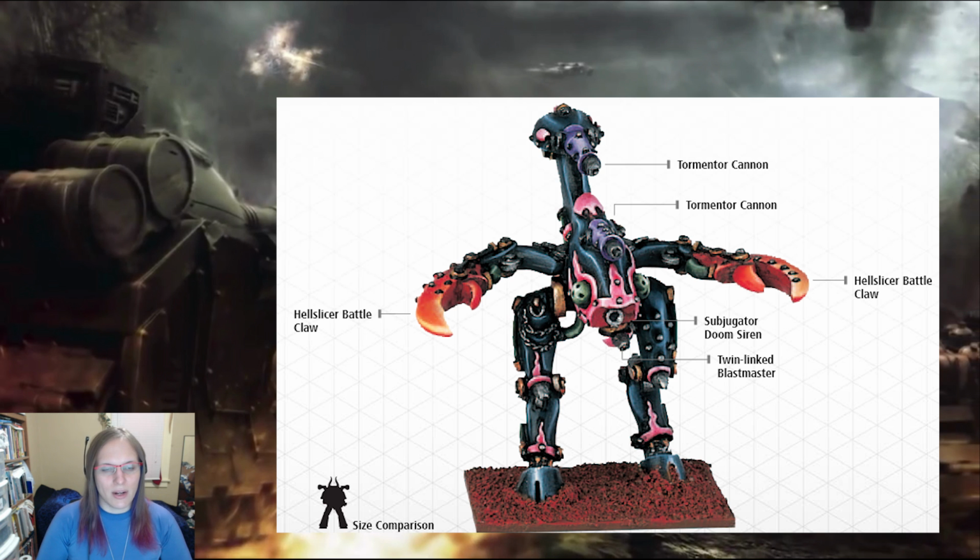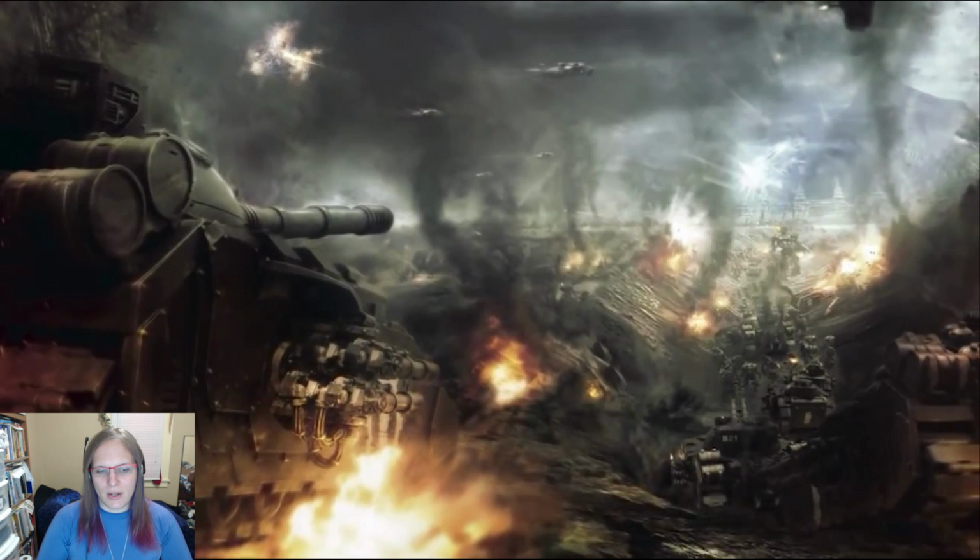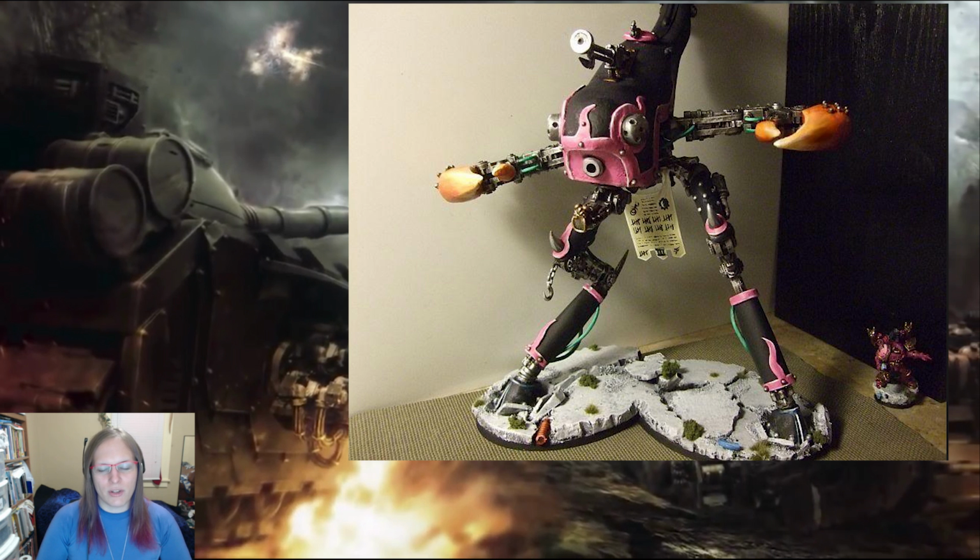I could see one of these things tearing apart vehicle after vehicle if it got close enough to rip at them with its claws, but otherwise it would get shredded by a formation of Leman Russes opening fire on it. So it is strictly going to rely on hit and run tactics and its superior speed to get in and get out of the battle, while having just enough armor to not die.